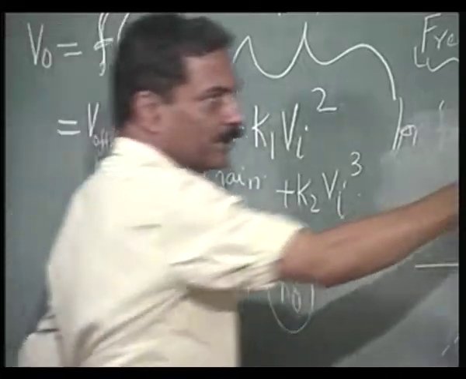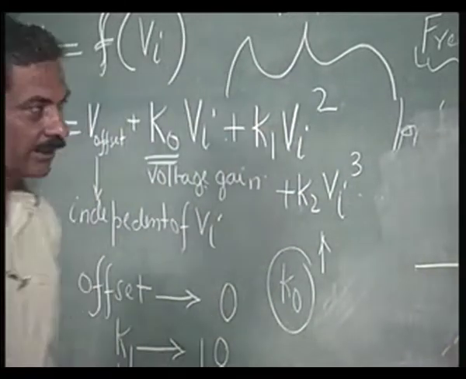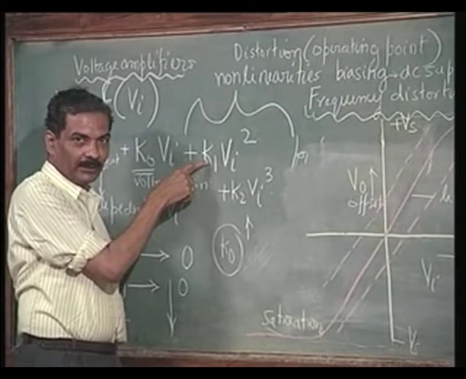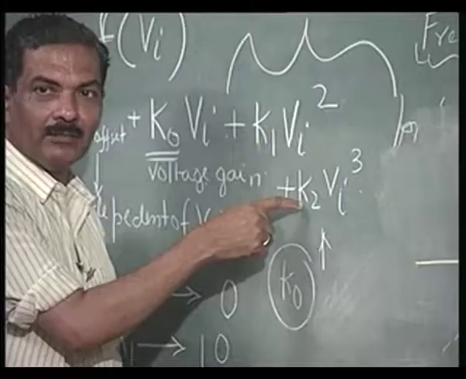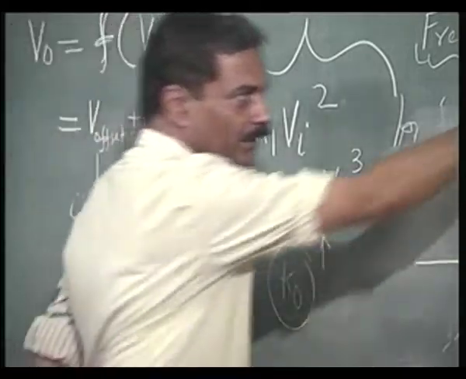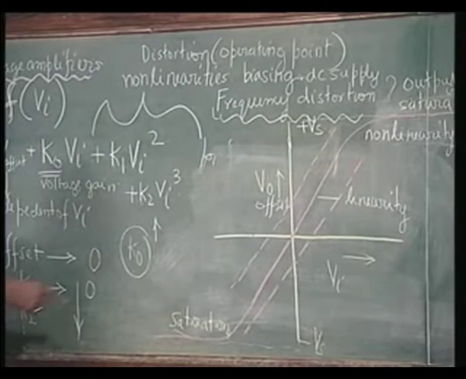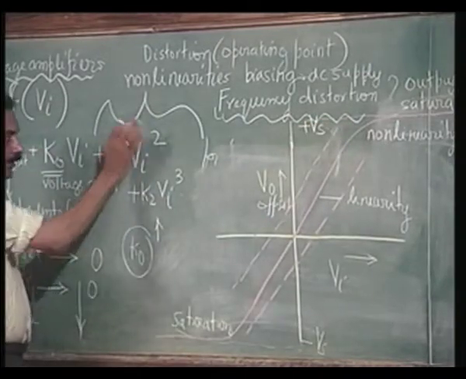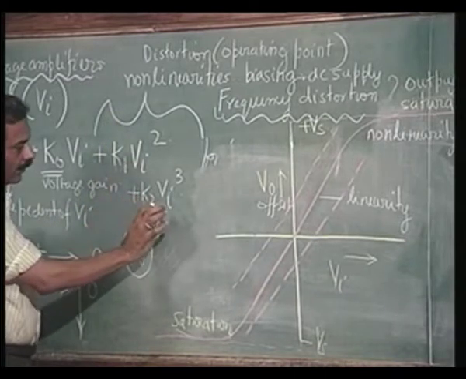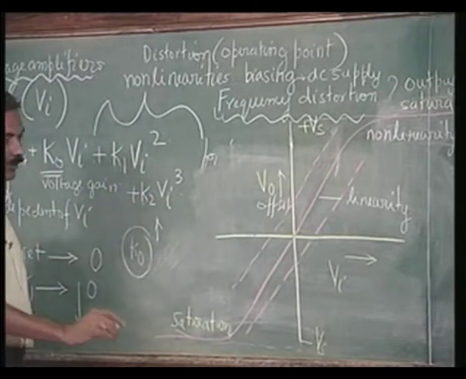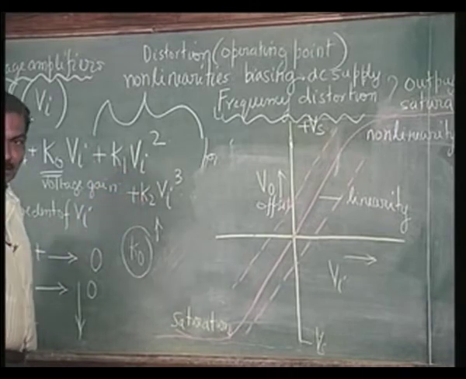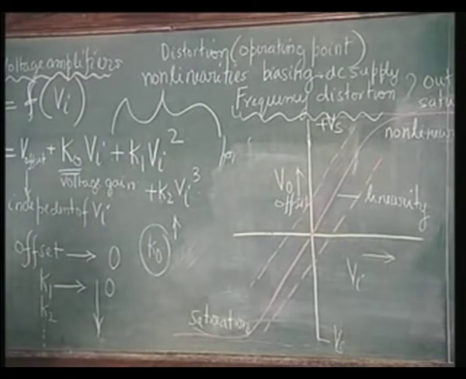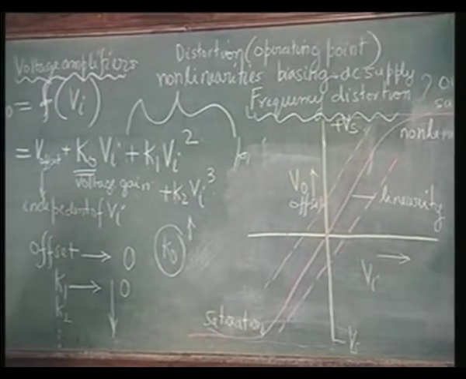In fact, if the nonlinearity that I have put down here is symmetric, that simply means that K1 is 0. You can test it out. K1 is 0, K2 is present. This is going to have this kind of nonlinearity, which is symmetric for both positive-going and negative-going signals, with K1, K3 etc. going to 0, but K2, K4 etc. existing. So, this is one type of nonlinearity. Depending upon the device that you select, the nonlinearities will change.